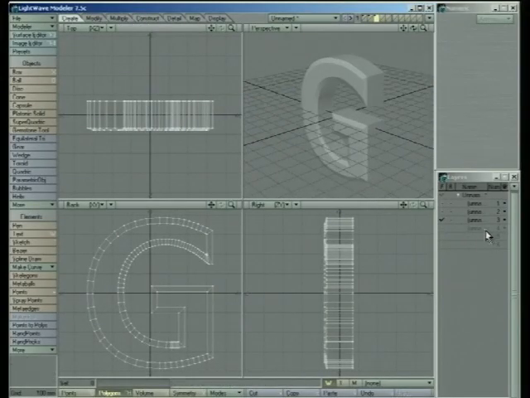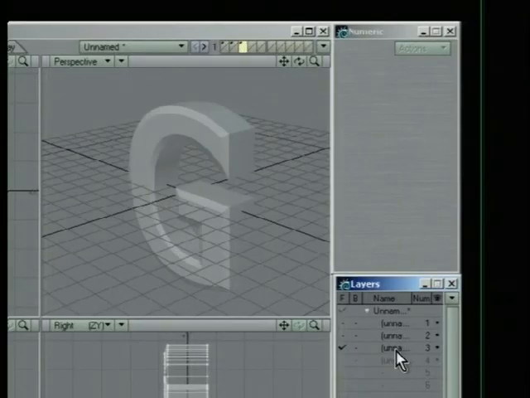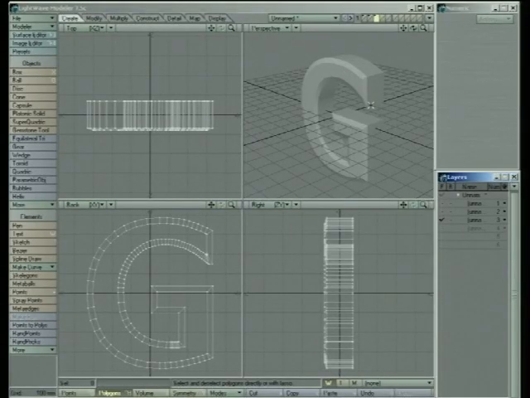Now you can see with a thicker bevel like this, it changes the feel of the letter. The letter doesn't feel as bold necessarily because the actual face of it is thinner. And your bevels are going to stand out a lot more.